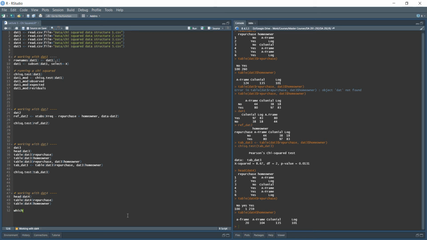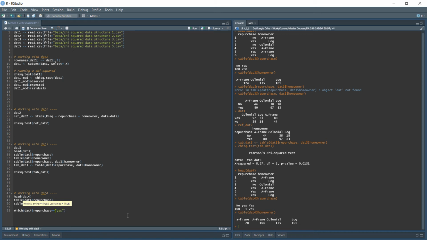Now in R, I'm going to deal with repurchase first. I can quickly ask which one of these is that lowercase yes. So I'm going to use the which command, and I'm talking about DAT4's repurchase column. I want to know which one of these repurchase answers is a lowercase yes.